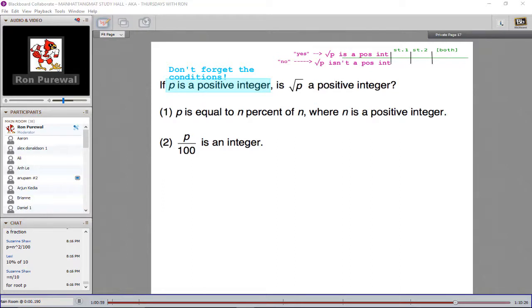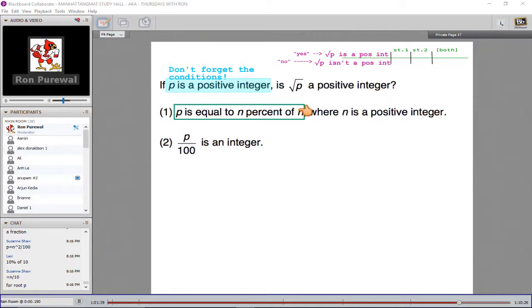But let's just write this as an equation. At least this statement here is not very hard to write as an equation. So that's what we should do. In general, when you get these kinds of things, sometimes it'll be equally straightforward to approach it algebraically or by testing cases. But sometimes one of those things is just going to be really hard to do. There's no systematic way to pick cases that do this, is the point. 10% of 10 works because that's 1. And obviously 100% of 100 is an integer. But above that, it's kind of hard to make up cases that'll do this.